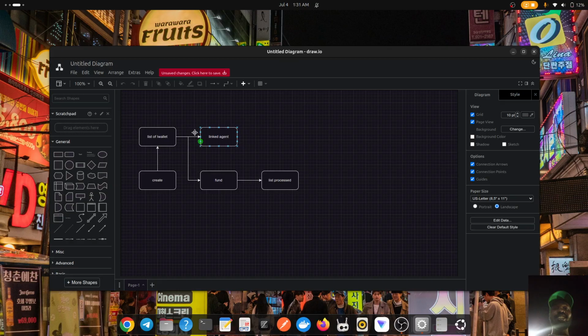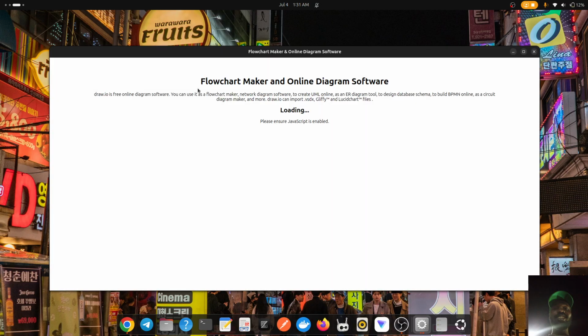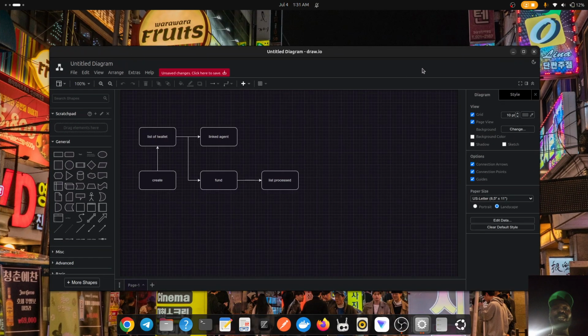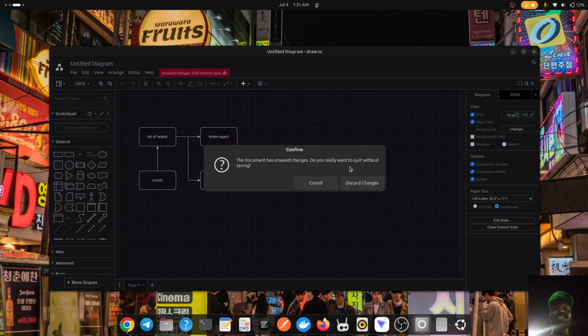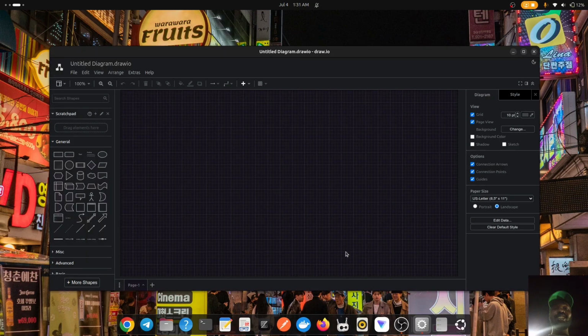Alright, cool. So I want a blank canvas, just make it blank. Okay, so let me search for an icon of a bank.